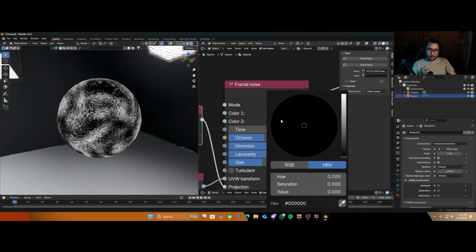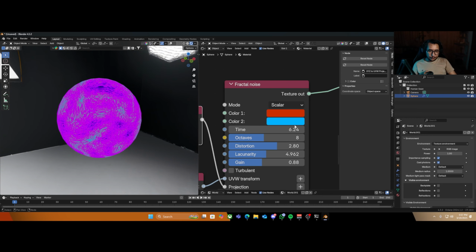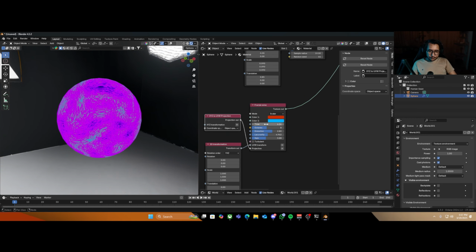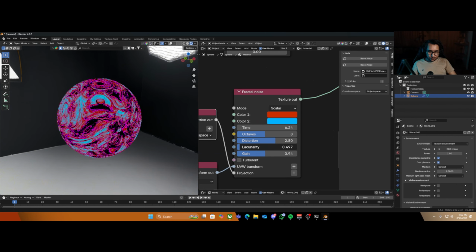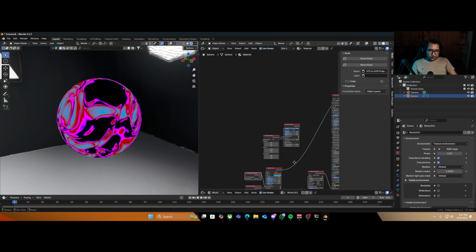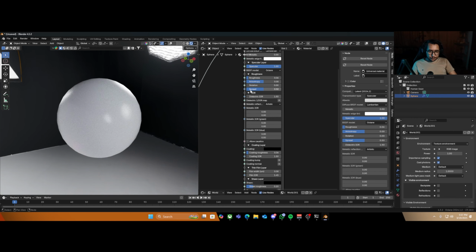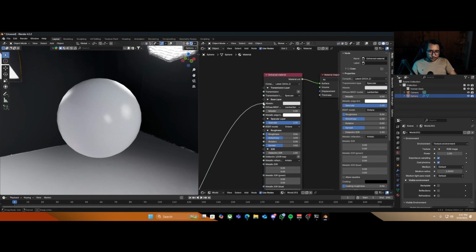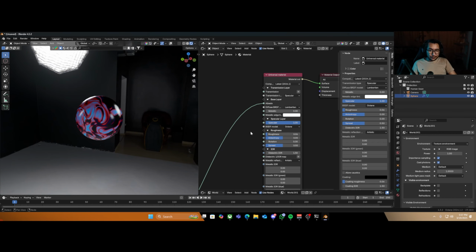And also we have the colors. So with this node, what you could do is also change the color of it. Let's say this should be red and this one should be blue. And because of the mixing, we're getting this sort of a shade. So we could directly plug it into our albedo. So yeah, you can make something pretty cool out of this as well.